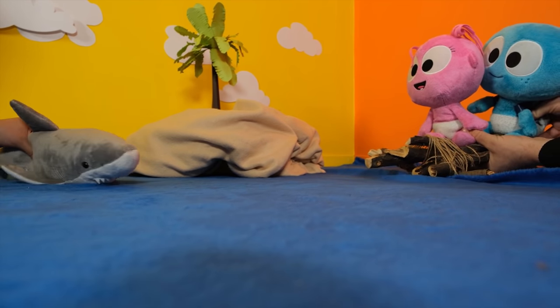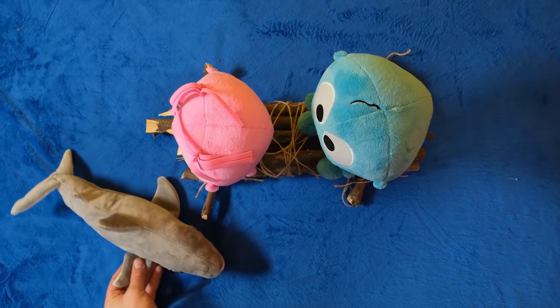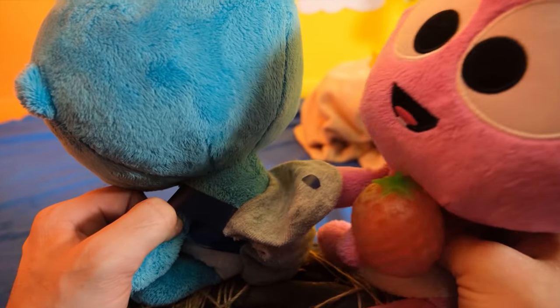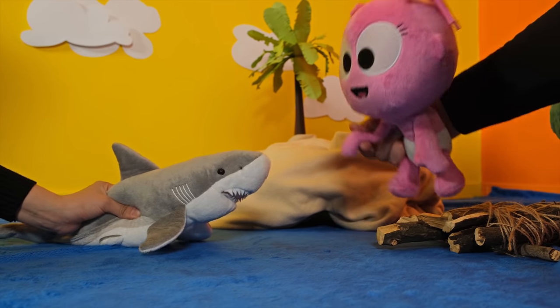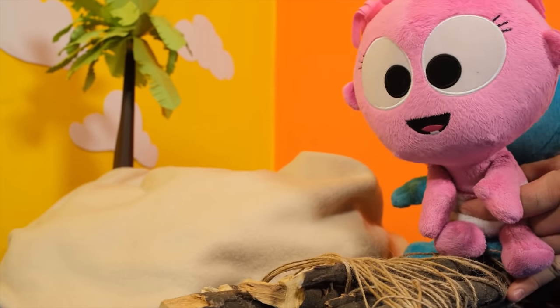Be careful! A shark is guarding the island. He looks scary. GaaGaa has an idea. Strawberry! Fast, kids! Get to the island! Yes, you did it!